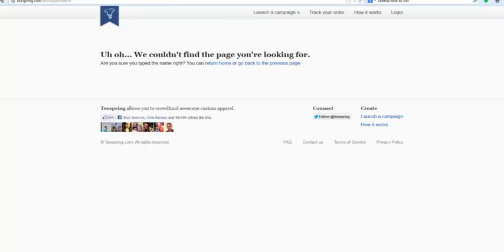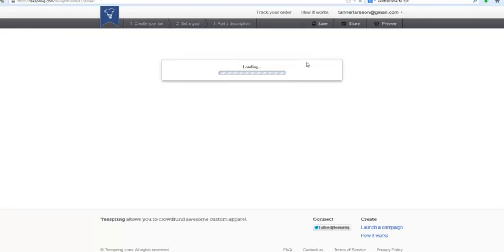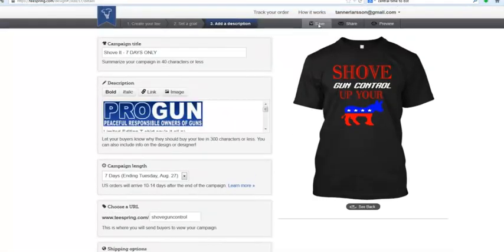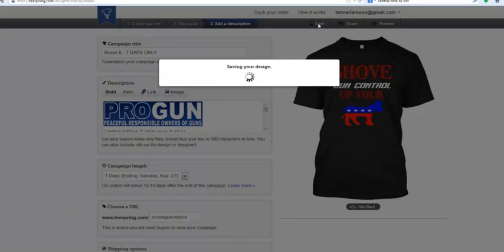Huh, this is new. I wonder if Teespring's having a glitch. All right, so let's save it as a draft. And I'll do it again.